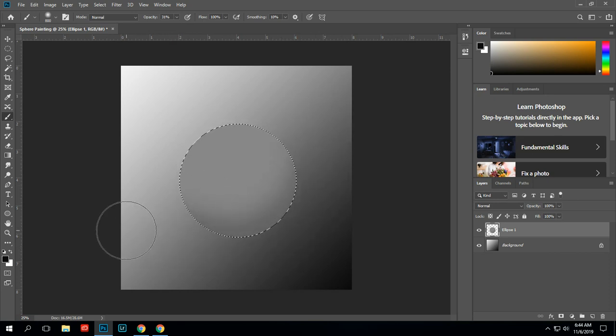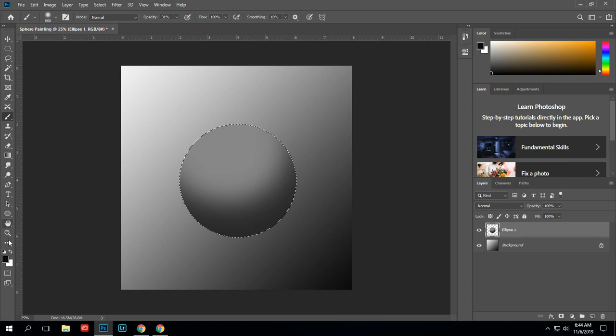If you start super dark, the transition's too much and it's not going to blend well. Okay, so what I'm doing is I'm clicking and doing a sweep, almost in a circular motion that follows the form. Okay, so click and kind of sweep across.